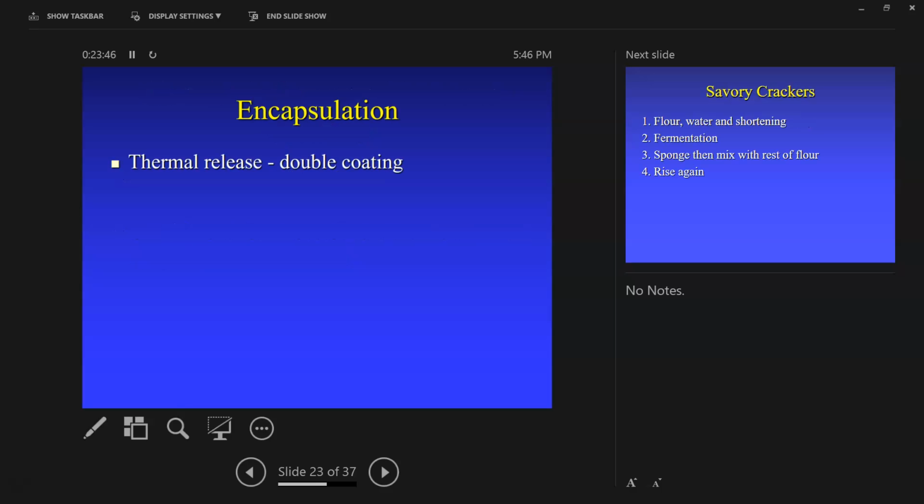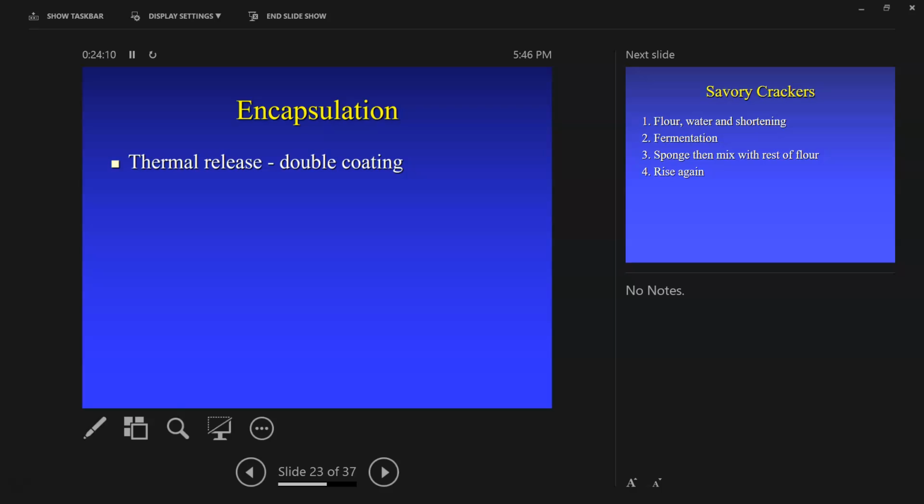So our interest was, can they double coat these materials? That's hard to do. It's really hard to coat, but what we wanted to do was put a water barrier around each droplet. But that's tough to do on a 30 micron particle, to put a nice coating of fat around every 30 micron particle. But that was certainly one of our goals.